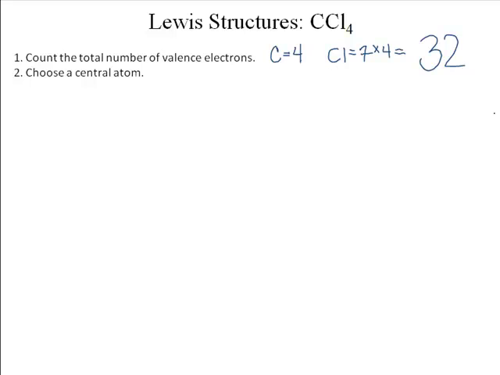Now I'm ready to start drawing the molecule. The first thing to do when you put your pen to your paper is to choose what your central atom is going to be. The central atom in most molecules is the atom that is in the most need of electrons. One way to think about this molecule is carbon has 4 valence electrons, so to reach its perfect octet, it needs 4 more. Chlorine has 7 valence electrons, so to reach a perfect octet, it only needs 1 more. For that reason, carbon is going to be our central atom.